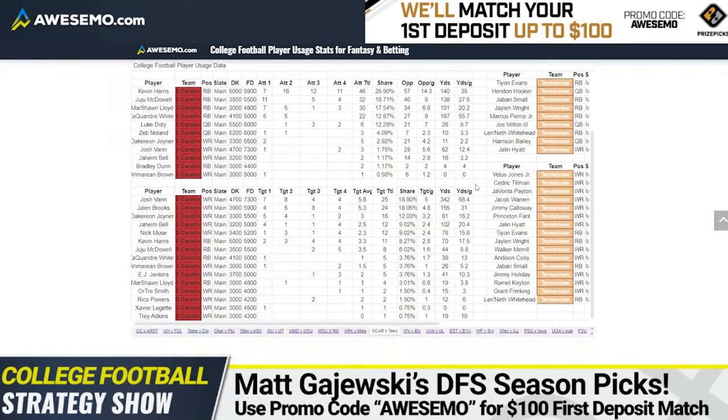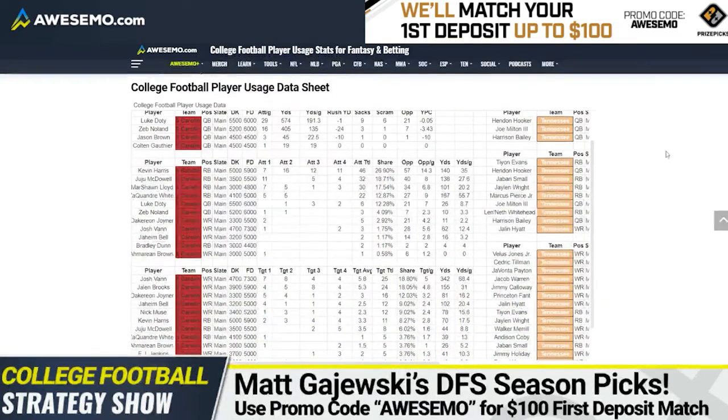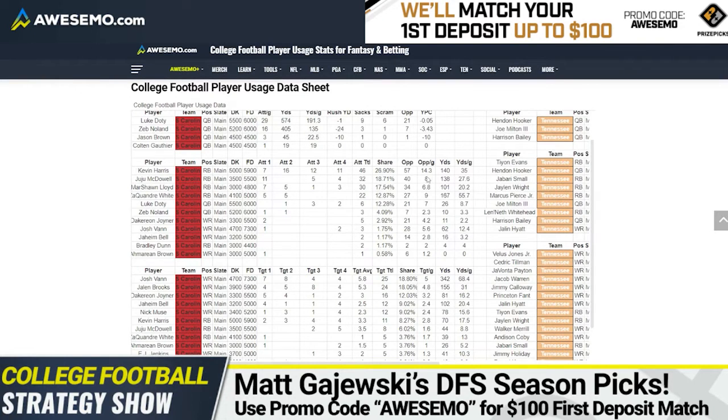In the run game, Kevin Harris has slowly worked his way ahead of Marshawn Lloyd, Zaquandre Wright, Juju McDowell, but he still hasn't seen more than 16 carries in a game. His touch count is a 14.3 average.